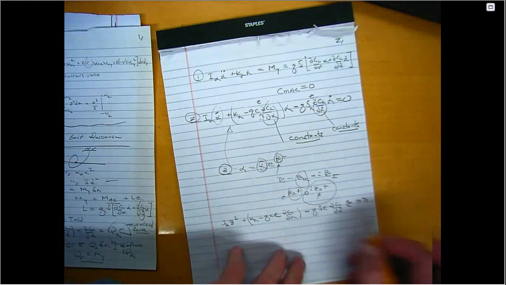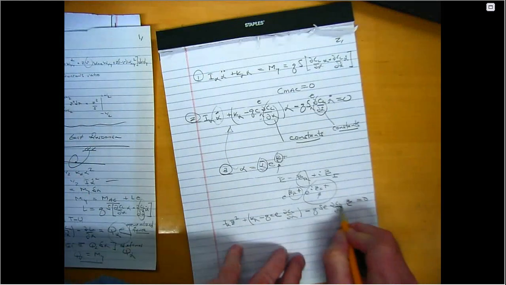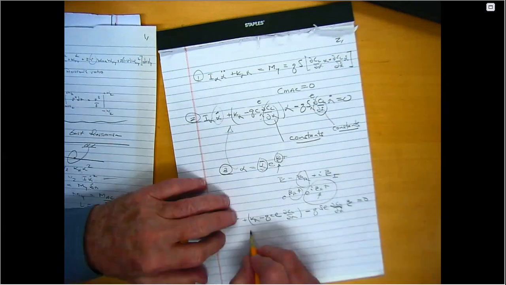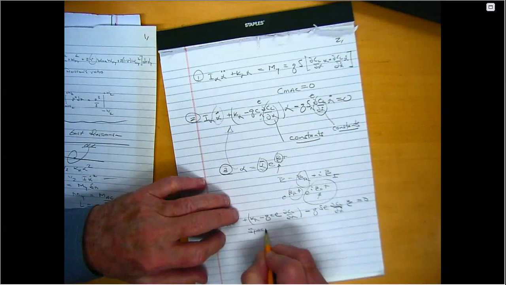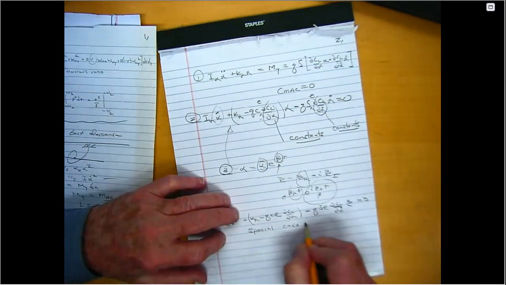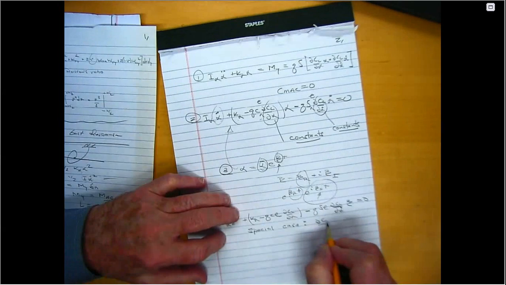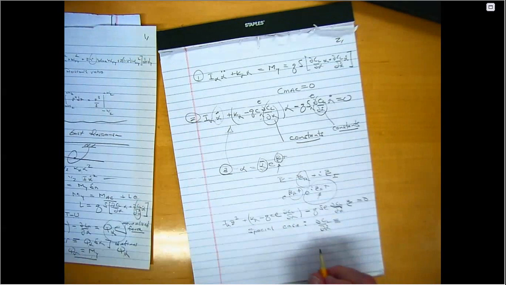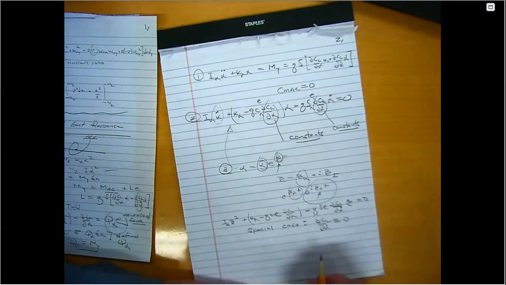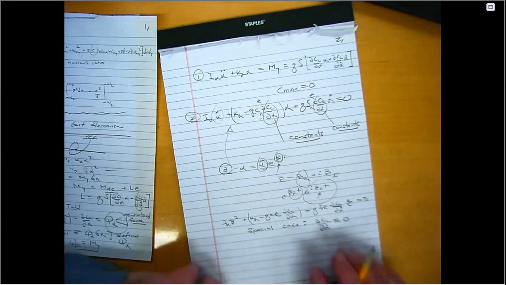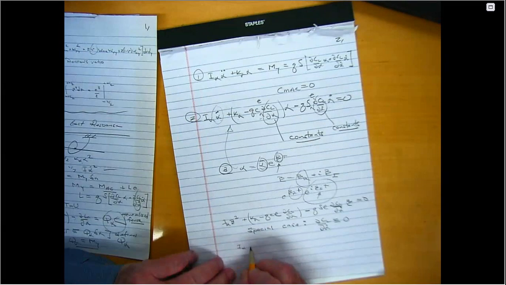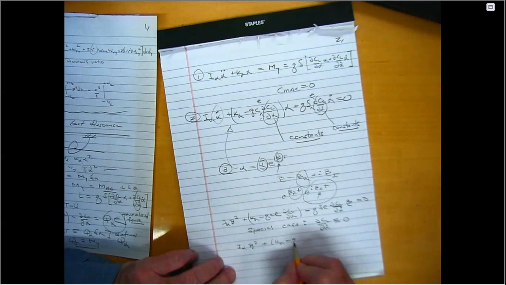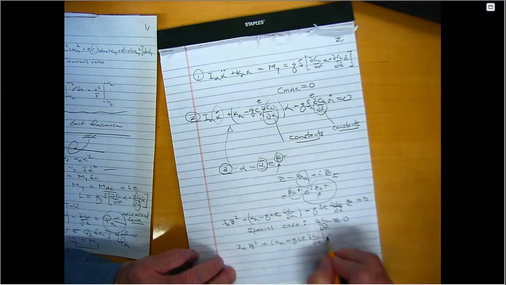So let's look at a couple of special cases, and then we'll go on from there. First special case: I'm going to assume that this DCL D alpha dot term, which I took great pains to include, I'm going to set to 0. If that's true, then we just have I alpha beta squared plus K alpha minus Q C E DCL D alpha equals 0.